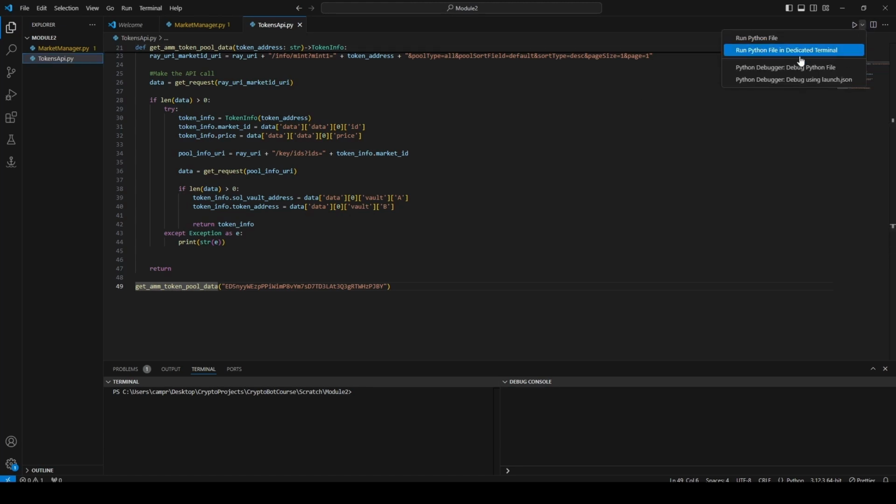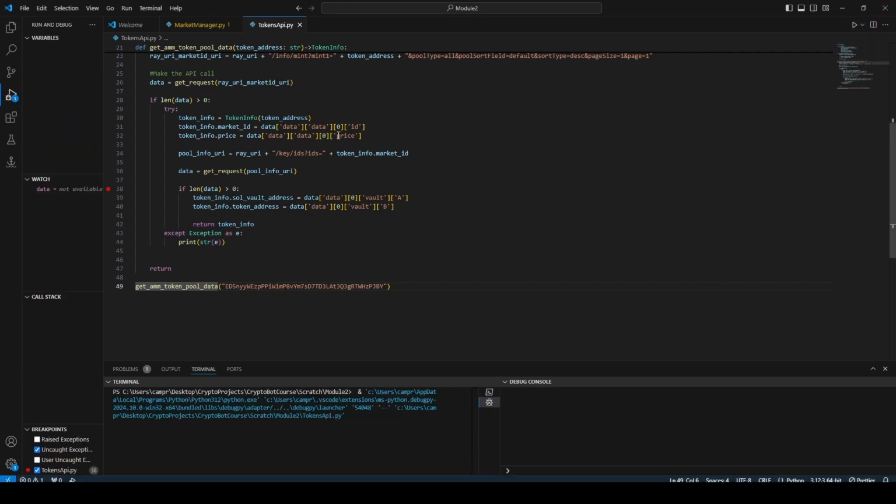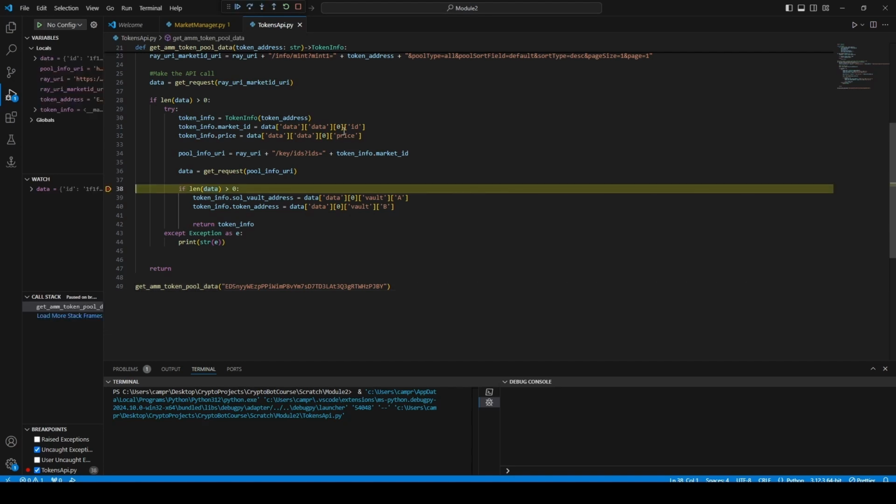Go into this corner here and then hit debug. Oh, let me set a breakpoint to this point. We already know this stuff works, right? So I'm just going to set a breakpoint here, and I'm going to hit the debugger here, and boom, I got the data.